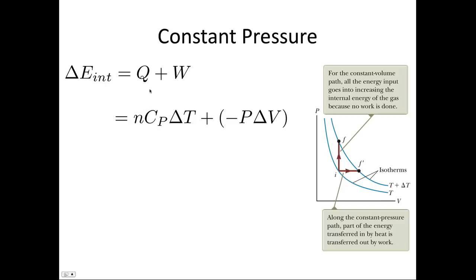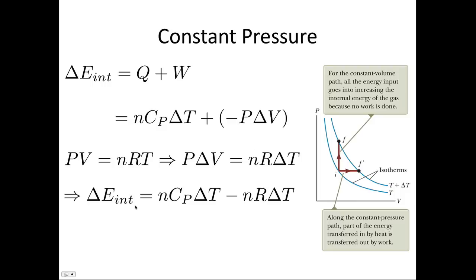This is our expression for Q. It's how we define the molar specific heat at constant pressure. And the work done is equal to negative, because this is an expansion, P times the change in volume. And now just from our ideal gas law, in this case, the only things which are changing are the volume and the temperature as we're keeping the pressure constant. So we've got that our change P delta V is equal to nR delta T, the change in temperature. So we can just substitute this into this formula here. And so we have the change in internal energy is equal to nCp delta T minus nR delta T.